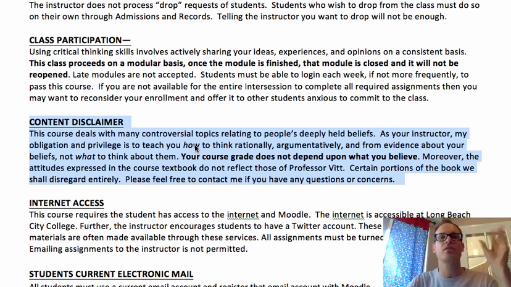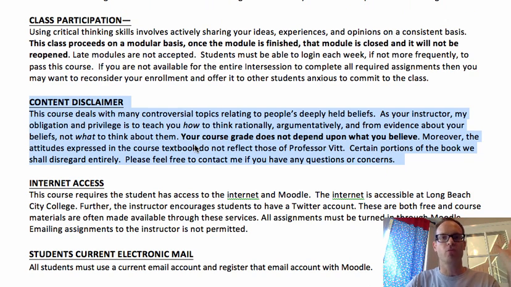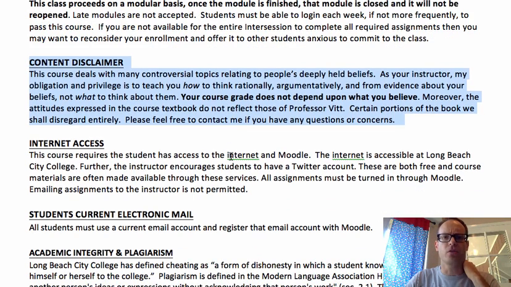I've had students who take this course who believe fully in a number of paranormal phenomena. That is wonderful. It doesn't affect their grade in the slightest. They've still done very well. And then I've had students who don't believe in any of this, paranormal phenomena, and they still do very well. So I don't grade you on what you believe, but you will have to be able to articulate various skeptical arguments regarding these issues.